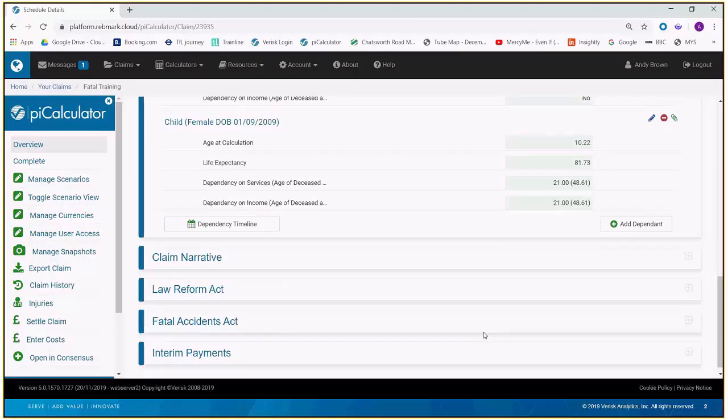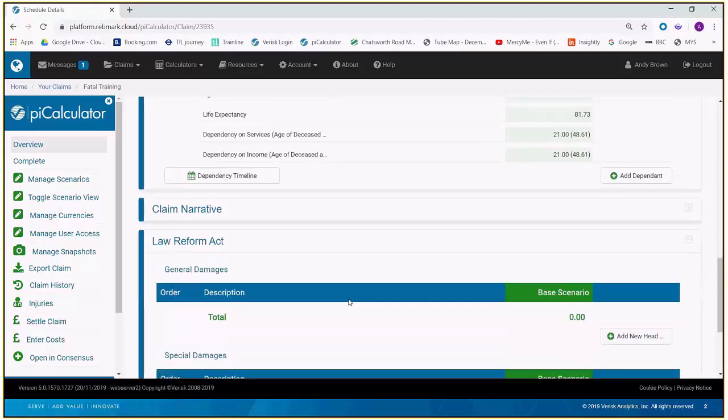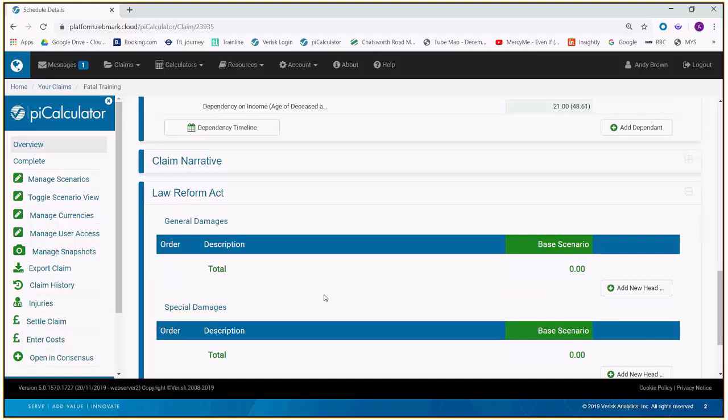So we now come to entering in some losses, and we can select either the Law Reform Act or the Fatal Accidents Act from the main view. We'll start with the Law Reform Act. When it's been selected, we see that it can be divided into general damages or into special damages.